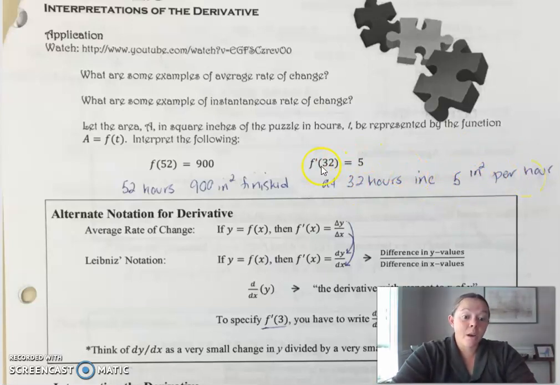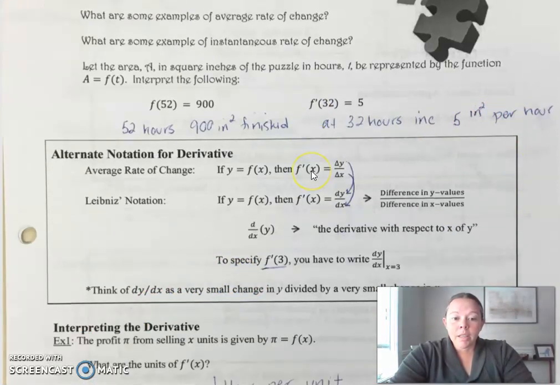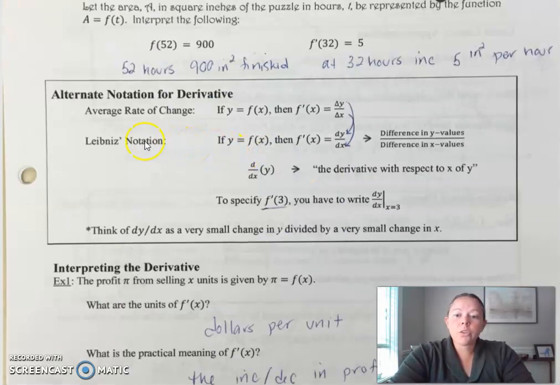Now, had that been at hour 1, when she was putting the perimeter together, that rate of change is going to be higher. Had this been when she was putting the zebra together, that rate of change would have been higher. Okay? But this is asking for that particular rate of change at that particular moment. And that's what's new. That's a derivative, that instantaneous rate of change. And notice the units is inches squared per hour. It's a rate.